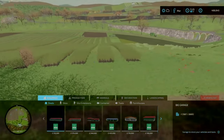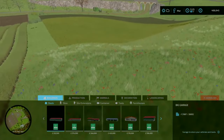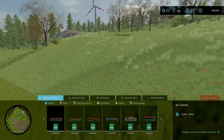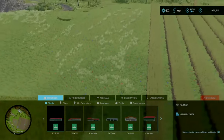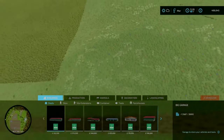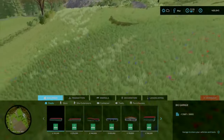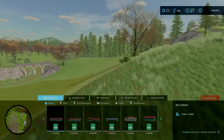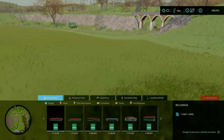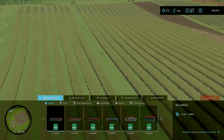I think with this, what we'll do is sort of like how it's done at the moment, where it's like this curve, go down this gradient here where you see the little white dots, flow it around. Or, you know what, I think the best option is just go straight up and down. So it's going to be a bit rectangular. I will try to add a bit of curvature to it, so it looks more flowing. But the problem is, farming at this kind of slope, it's like a 45 degree slope at least. That's just going to put a lot of stress and wear on our vehicles. Chances are we'll miss bits of seeding, bits of mulching, bits of harvesting, and pretty much any loose bits here are going to get ploughed up eventually.